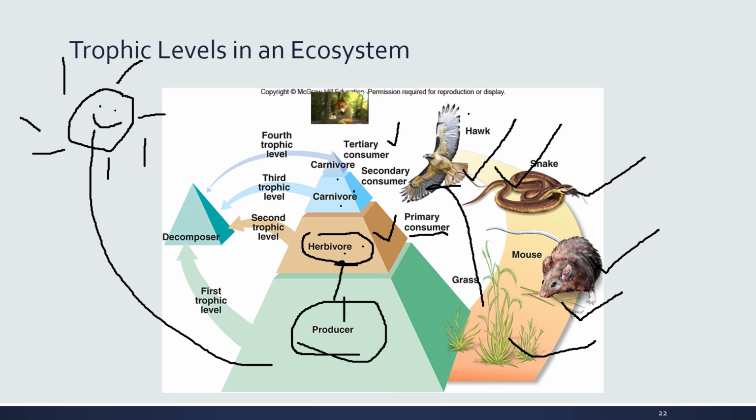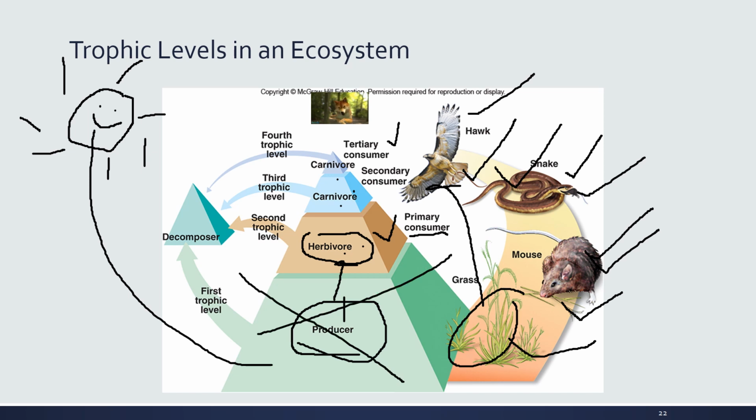So guys, hawks have low populations because their food has a medium to low population, and the snake has a certain population based on the mouse. The mouse's population is based on the grass. So when you start talking about affecting biomes as humans, we can wreak havoc by killing off or lowering the amount of producers, because that in turn shortens this chain to the point where there are no hawks left, or so few hawks they don't have the option of mating and building up a population. We see this happening all throughout every continent. Creatures are slowly getting such low populations they're dying off, and the only ones that are existing are in zoos.